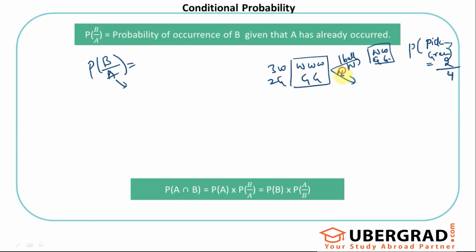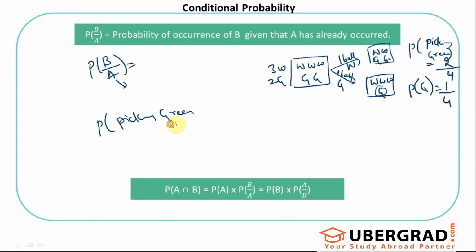If I removed one ball and it turned out to be green, what would have been the composition? White, white, white and 1 green. What is the probability of picking green? It's 1 by 4. 1, 2, 3, 4 and there is only one favorable, so that's 1 by 4. You see, if I ask you what is the probability of picking green in my second pick, it's not a straight answer as 2 by 4 or 1 by 4. Understand this clearly, because it depends on what happened in my first pick. That's a very important thing that you have to use and apply.